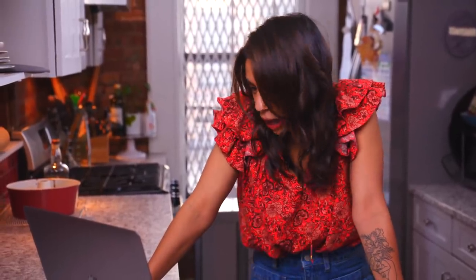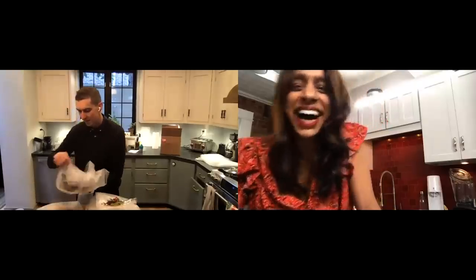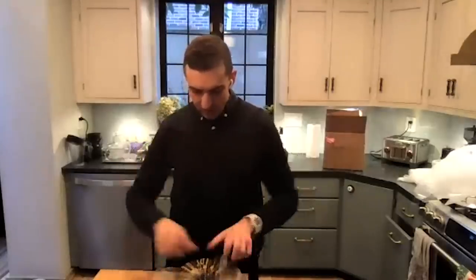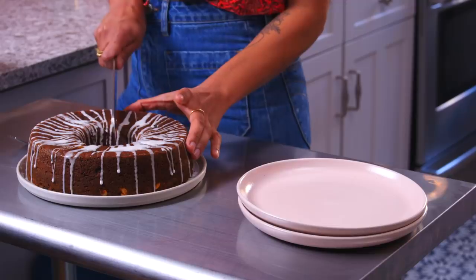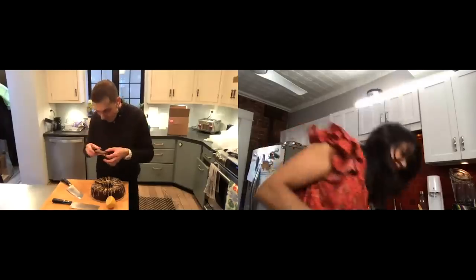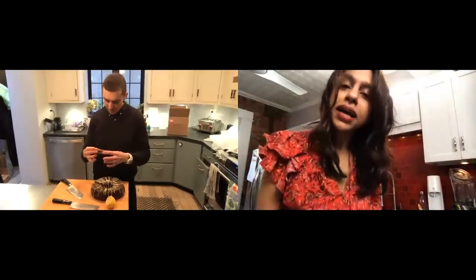Should I go get the box? Yeah, get the box. I used a full roll of bubble wrap. Whoa, oh wow — a lot of bubble wrap. It's like a Russian nesting doll. You wrapped this thing for England. It arrived in one piece. Hey, look at that. Oh, it looks just like mine. Wait, should I slice it at the same time? Should we just taste it together? Let's do it. I'm getting in there. I feel pretty good about that. Did you do like a tube of almond paste or something in the center? I did — that almond crumble that sort of sinks down into the cake during the baking process.